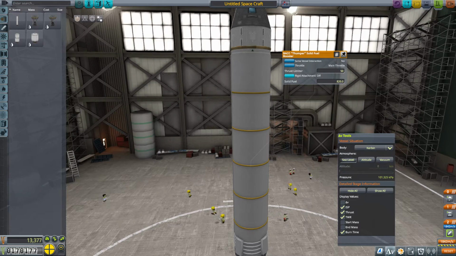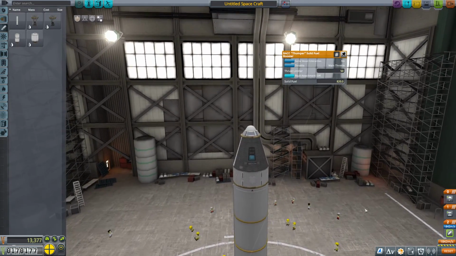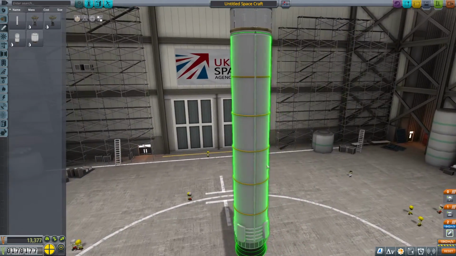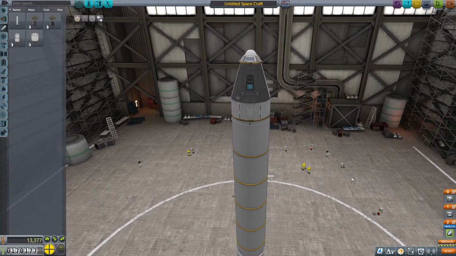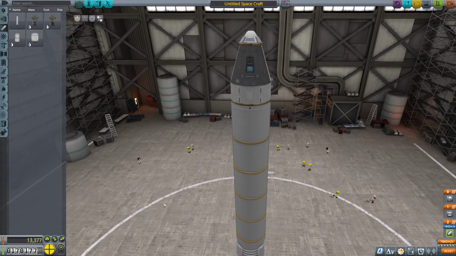Let's close you back down. Will this get us up into where we need to? I really don't know. It's an experimentation. We will find out. We'll definitely get into high altitude. Whether we'll get into space, I don't know. We're going to put some aerodynamics on this.